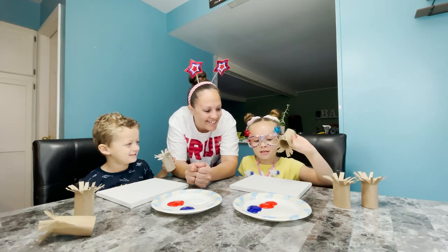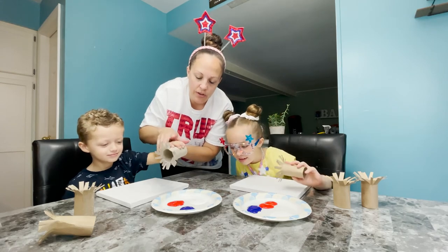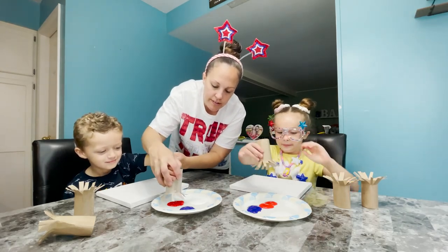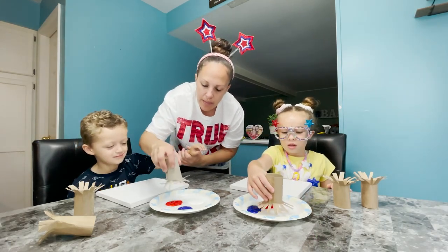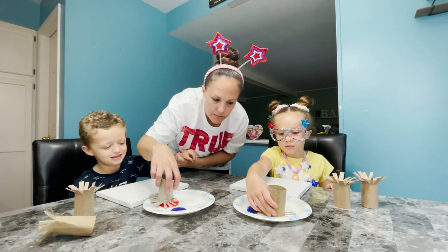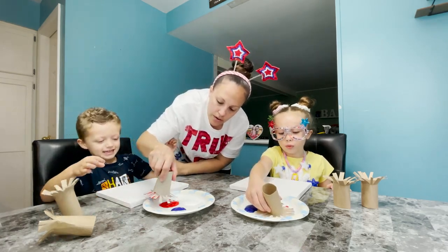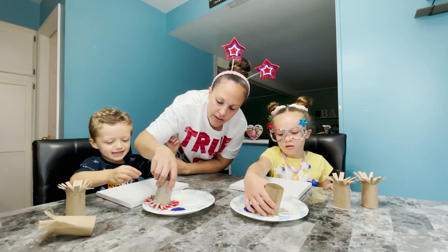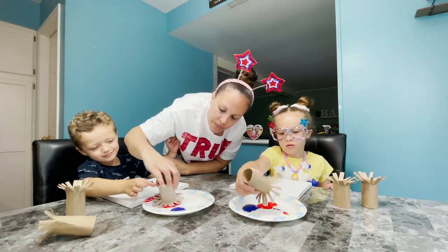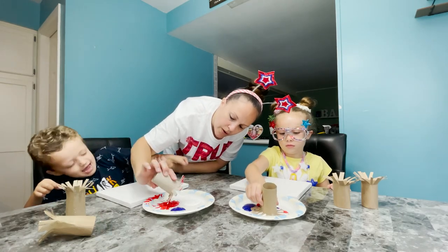Okay, so I'm gonna start with white and we're gonna start in blue. Okay, so here we go. I'm gonna assist Enzo since he's littler. Let me see real quick. I don't have enough room. So you dip it in. Lex, look what I'm doing. Dip it, rotate it, okay? So that you get. But then I got blue and red. It's okay. Hold on. I know, honey. See, Lex, go around like a flower and dip all the edges in.